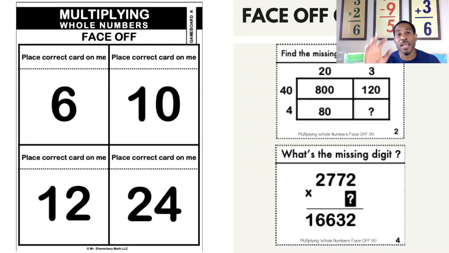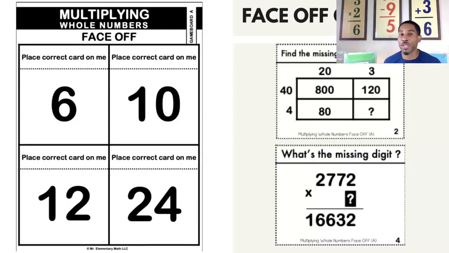So you'll have your game board and 2 questions on the right hand side. Since you have 4 students in a small group, you will give 2 students an opportunity to answer 1 question and the other 2 students to answer the other question.